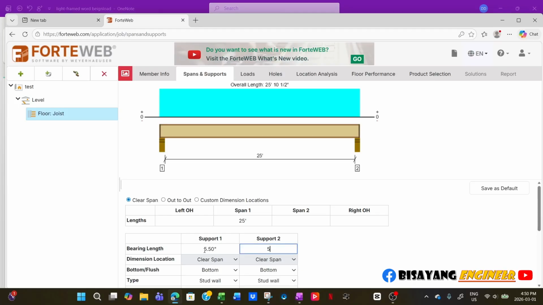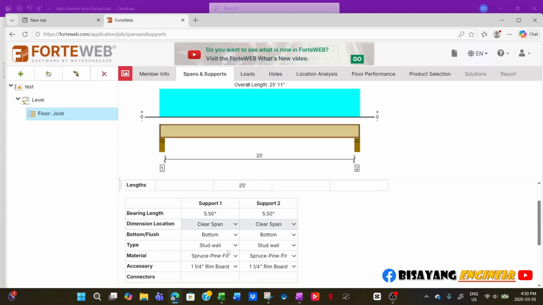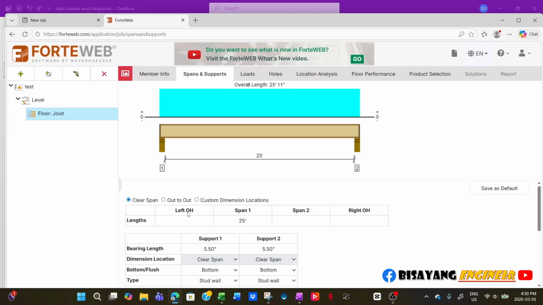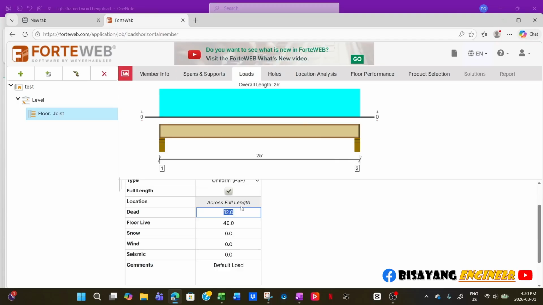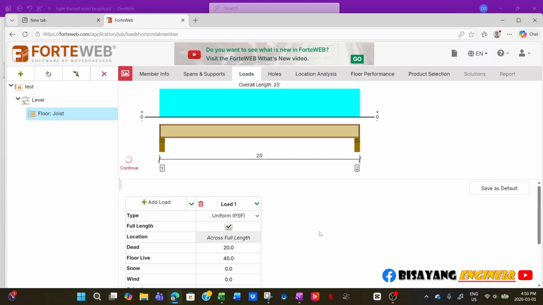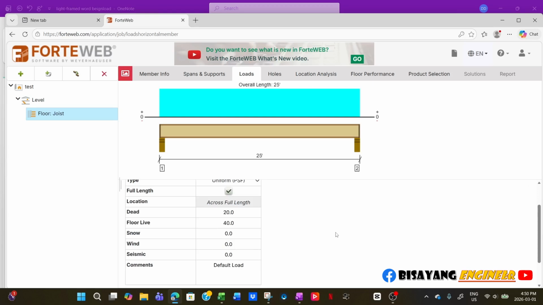So this will be 5.5 stud wall, pin board, and then this is about clear. And then your load. So for example, once you calculate your dead load, like floor dead load, assuming that's 20 psf, and then floor live load is 40. That's for residential application. Like I said, if you look at the occupancy level load in your local building code, you will see the recommended floor live load for residential or whatever occupancy it is.